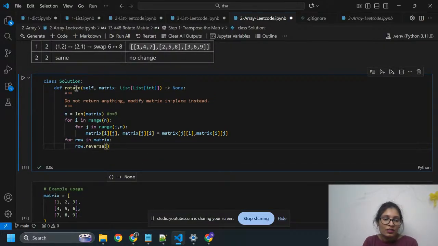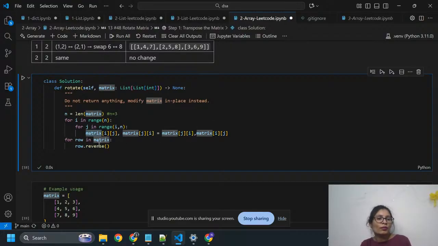This is the class, this is the function. Here I'm going to pass matrix, and matrix should be a list inside a list. This is the description of the function. This is the length. This loop is for rows, and this loop for columns. Here I'm going to swap matrix ij with ji and matrix ji with ij. And here I'm going to reverse the matrix: for row in matrix, row dot reverse.